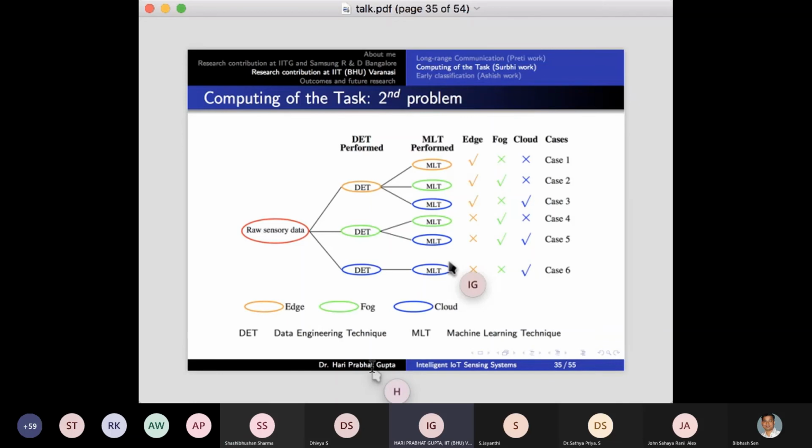A similar example is binary search. Binary search requires sorted elements, so sorting is the first step and searching is the second. Sorting we can do at the edge device, the fog, or the cloud, and correspondingly the searching is at either the fog or the cloud, the upper layers or the same layer, not the lower layers. So if we consider this order, then only 6 cases are possible, not other cases.